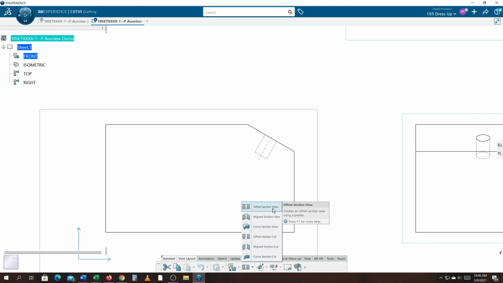Section view versus section cut: a section cut or line cut or curve cut only goes through whatever we're cutting, and you won't see any further. Section view allows you to continue seeing the other half of the part or the other portion that you're cutting.